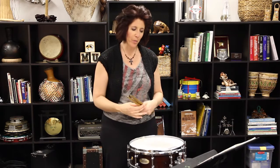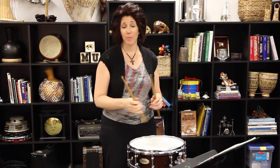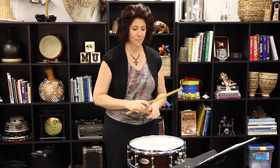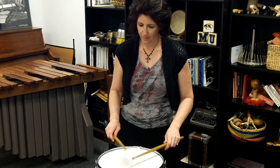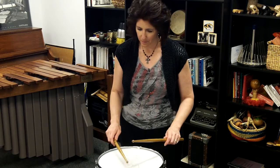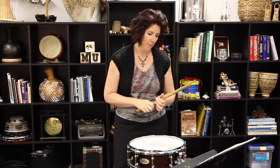I actually do a sticking that allows me to play this better. When the 3/16 starts, I stick it right, left, left, right, left, left. So it really helps me play the phrasing. Let me go ahead and play this for you, and you can see if you can hear the inflection in this otherwise very boring 16th note passage. That way it gives it just a little bit of a dance versus being totally even there.